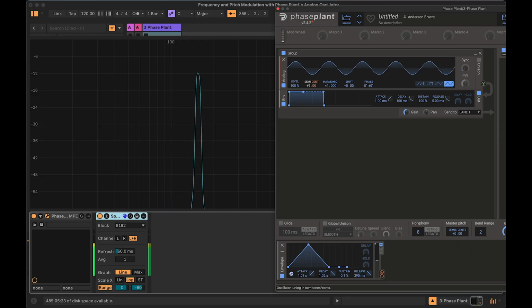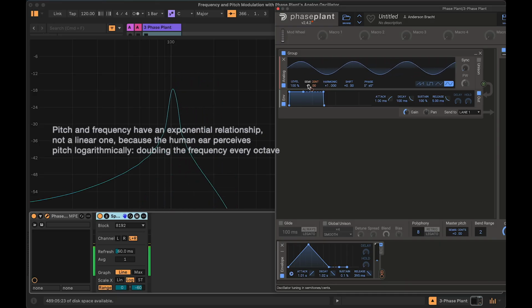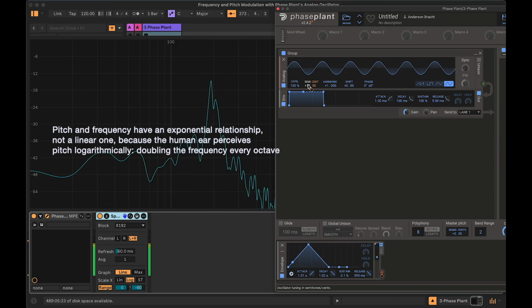With pitch, when you increase or decrease these semitone values in terms of how the frequency is changing, the frequencies do not change in a linear way. They change in an exponential way. Frequency doubles for every increasing octave. This is exponential. There are 12 semitones in an octave, so for every 12 semitones of change, the frequency will double. Or you could say, change exponentially.